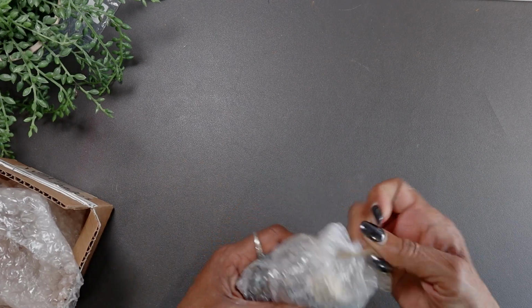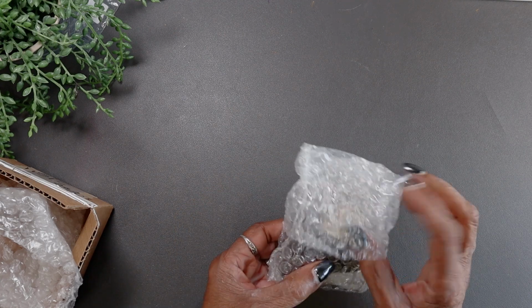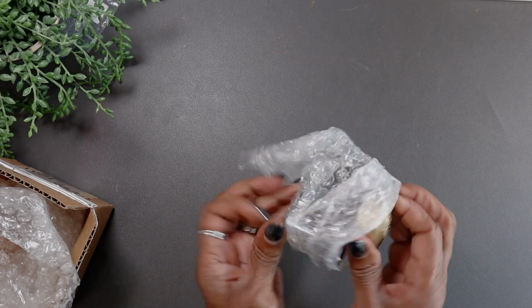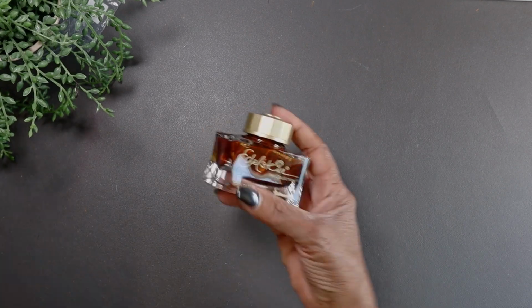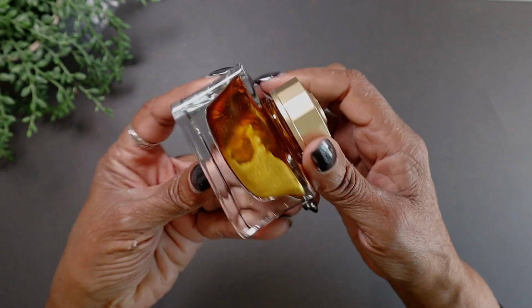Oh my word. I finally have... sorry for the crinkly, I'll try to reduce the noise. Oh my goodness. Oh my God. And look at that shimmer. Look at that shimmer.